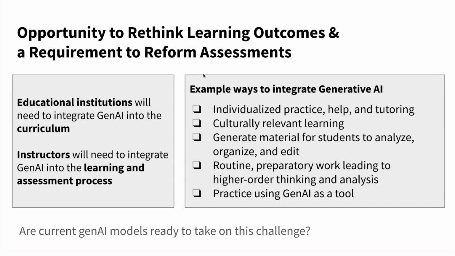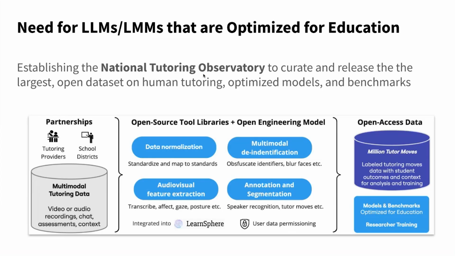But it raises a question. This all sounds great, but are current generative AI models ready to take on these challenges? And I think that's where a big opportunity lies for us, and a big need really lies, which is to create LLMs and large multimodal models that are optimized for education, right? There's efforts now from a bunch of different sides to try and think carefully about what those models would look like. How do we train them? How do we fine-tune them? How do we optimize them for educational use cases?